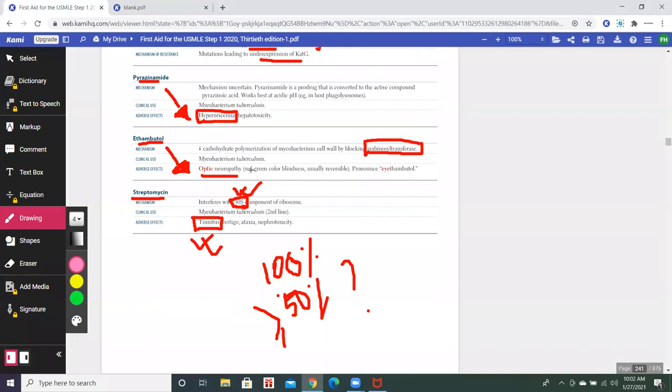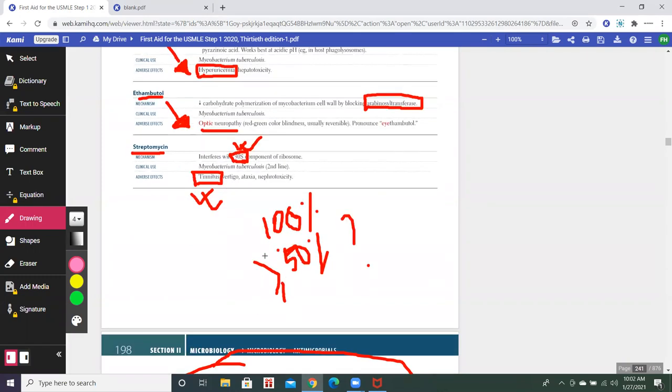First of all, if I say terbinafine, what is the mnemonic that we used for terbinafine? Terbinafine will terminate which one? Terminate lanosterol. So what is the mechanism of action of terbinafine? Inhibits lanosterol, that's true. Which enzyme do they inhibit? Squalene epoxidase, very good. Next one is all the azoles that attack 14-alpha-demethylase.